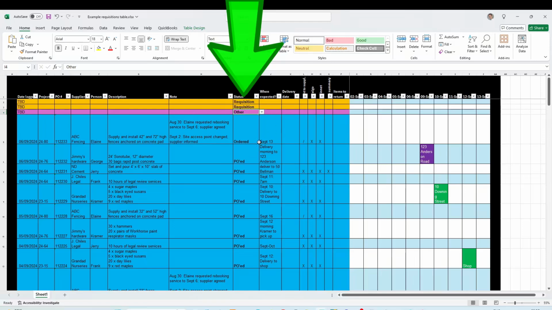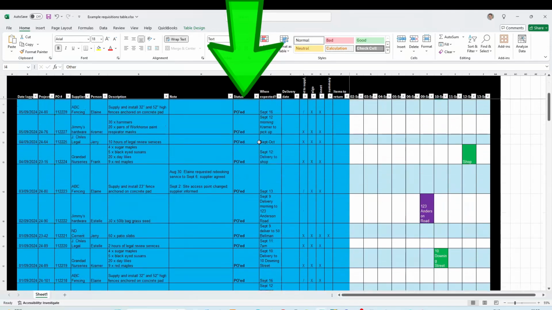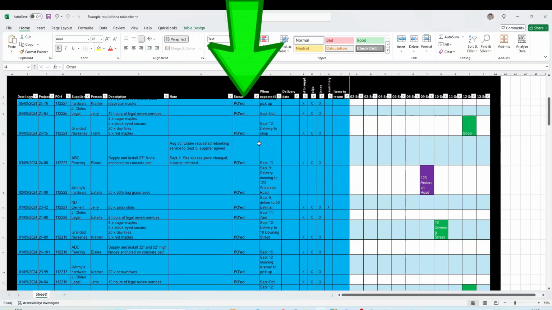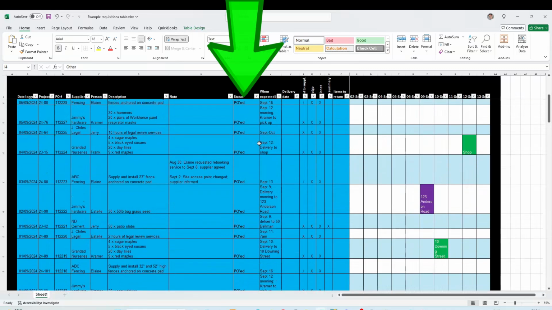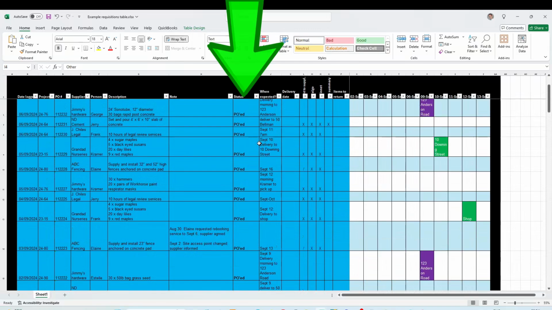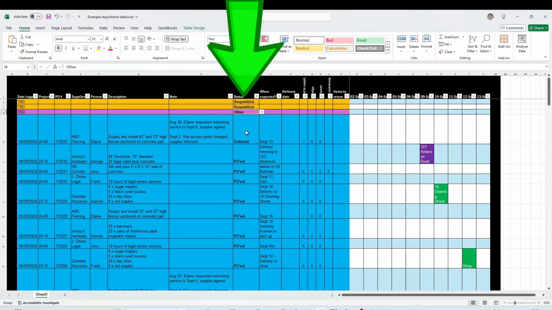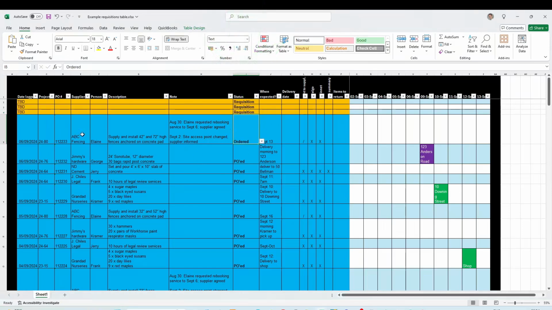And what that allows is when I'm scrolling through all of the purchases that have come in over the past few weeks, I can very clearly see the status of the different items in the company's purchasing pipeline. So it's a very, very key column for the dashboard. Now I'll just walk you through the other columns really quickly here.